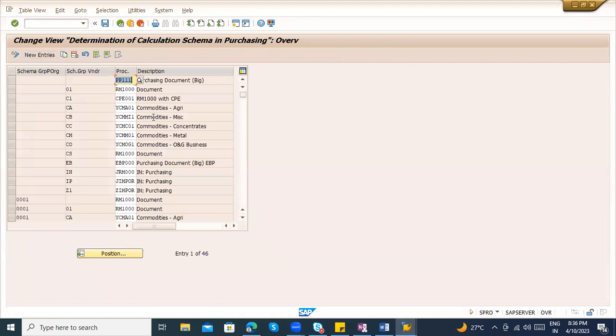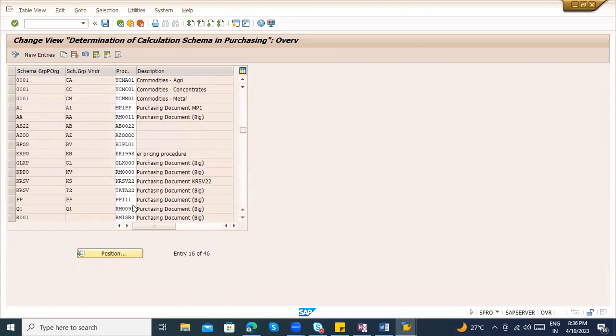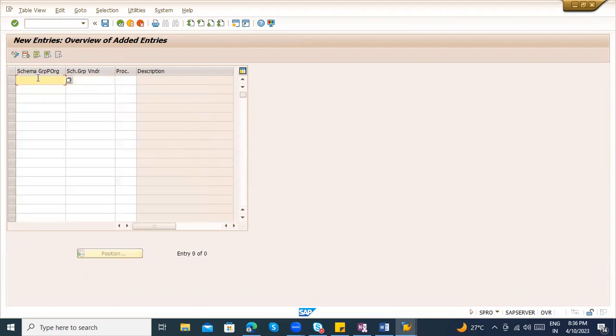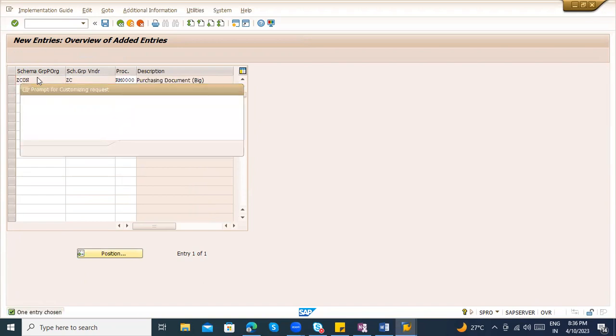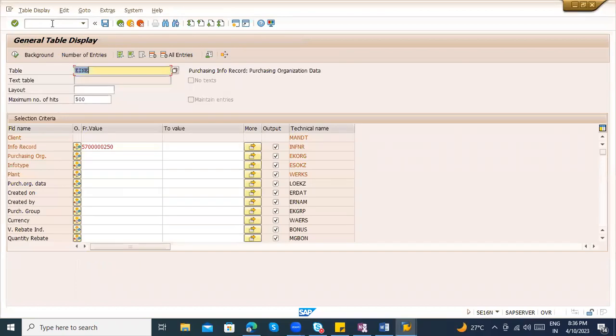With the combination, I'll take the standard one, and I'll take ZC and ZC, and just assign it here. Okay, I just assigned this one.